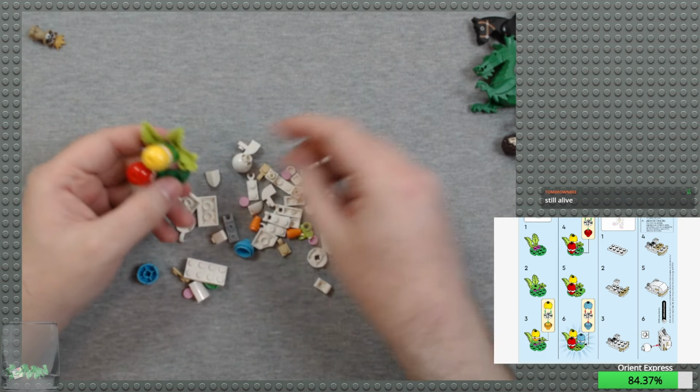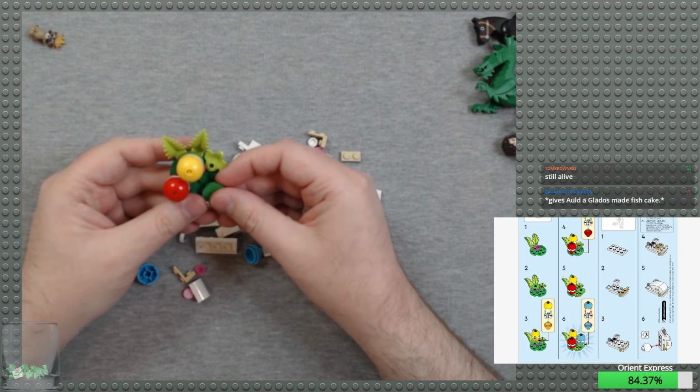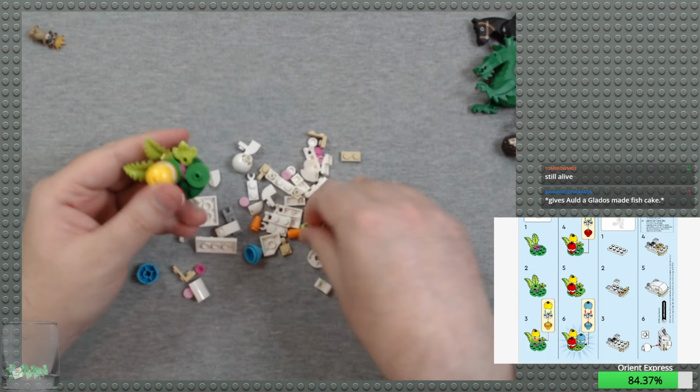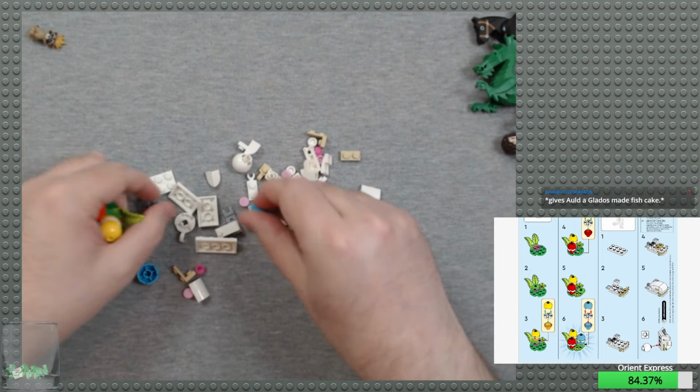So it is disgustingly warm where I am. Gives all the GLaDOS made fish cake. I think I'll pass. Number one, the cake is a lie. Number two, fish? Ew. Gross.